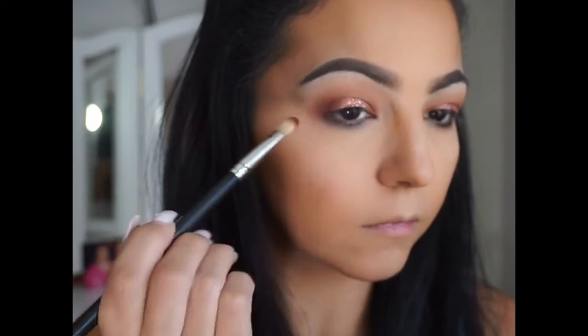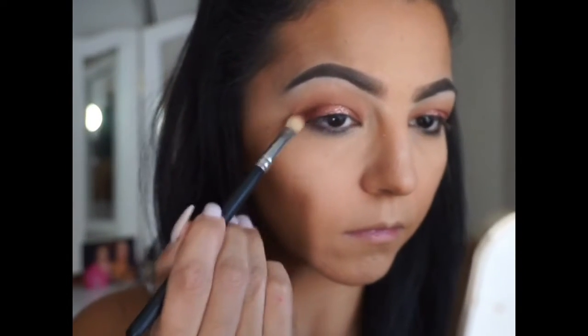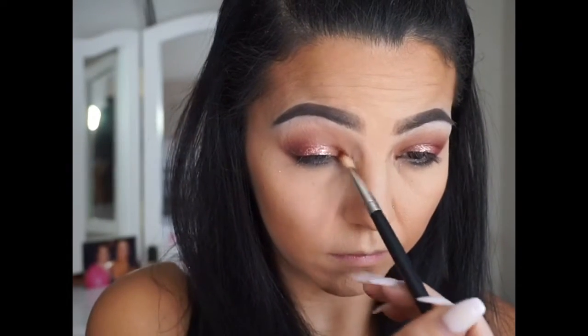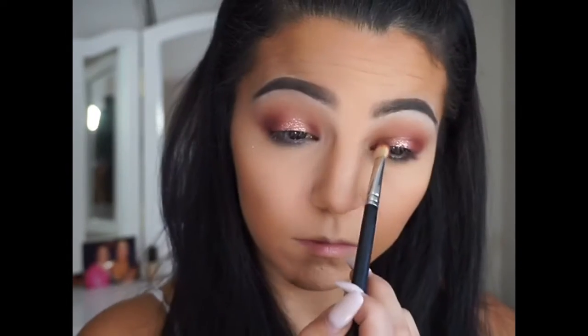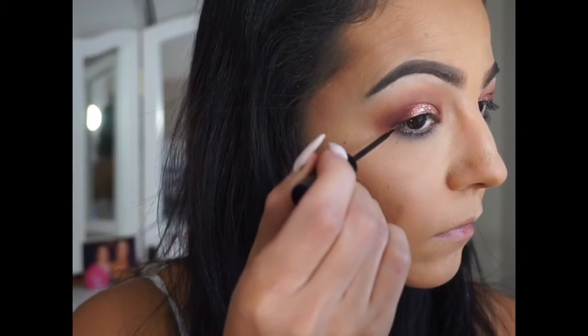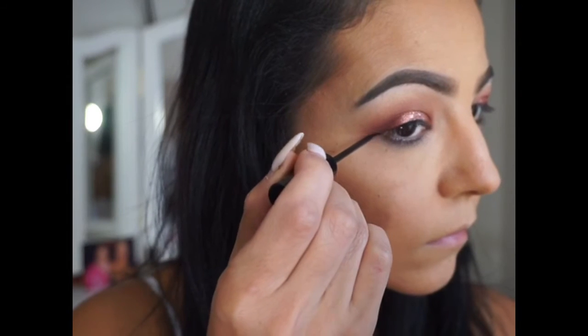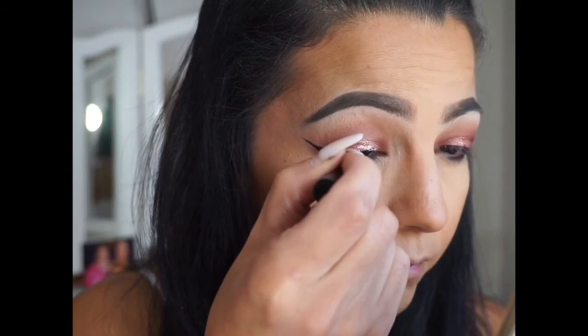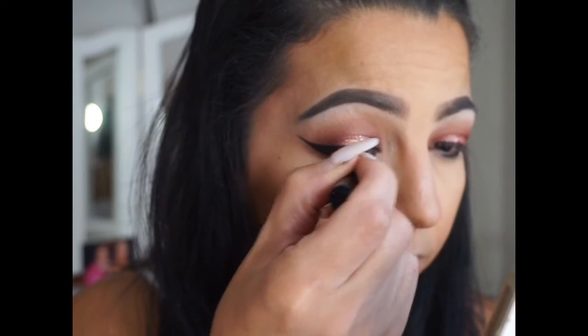Now I'm going in with Makeup Geek's Bitten, and I'm just putting that mostly on the outer corner of the eyes just to give it a little more of an intense look. I'm also just adding a little bit to the inner corners. Now for my winged liner, I'm just gonna map out the wing on the outer corner, and then I'm going to go on my lash line and start lining that and then connecting it to the wing.